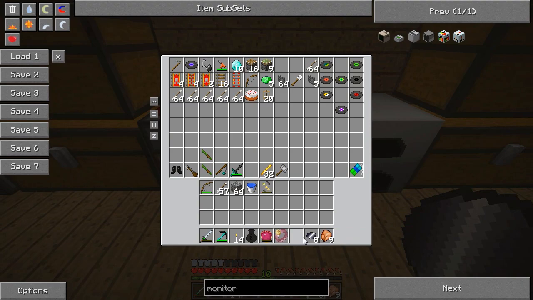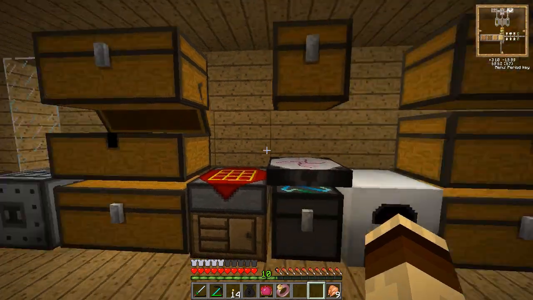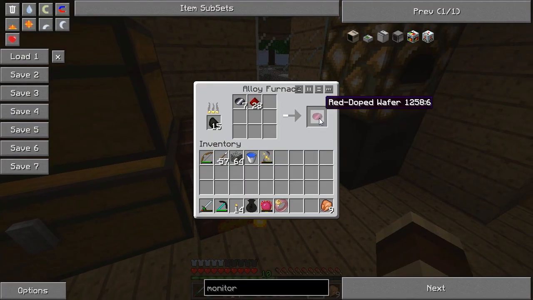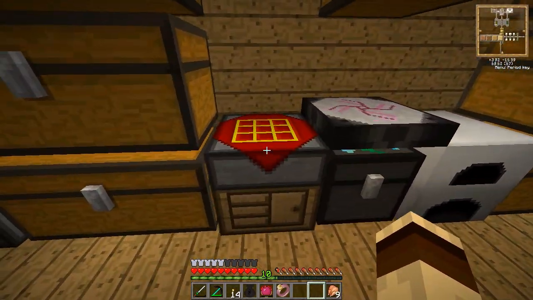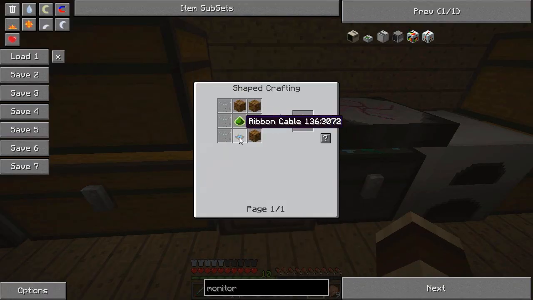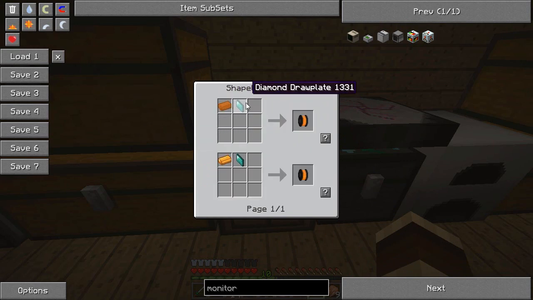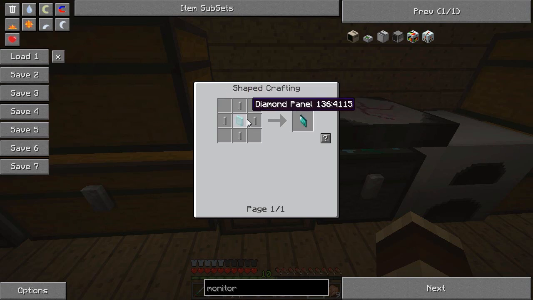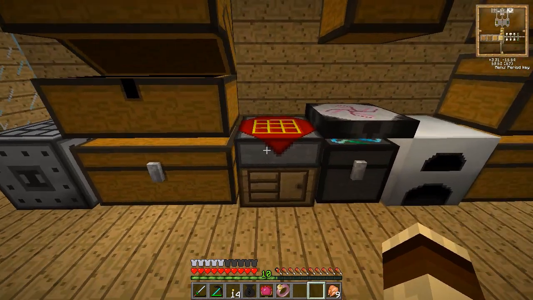I'll keep these ones as just straight up silicon wafers. Oh, we actually already had some. That's a little bit frustrating, actually, but oh well. I can go through the process now. Yes, and then we needed the ribbon cable, which is 3 fine copper wire, which is copper, and a diamond draw plate, which is just iron and diamond cut up, but iron blocks and diamond blocks.